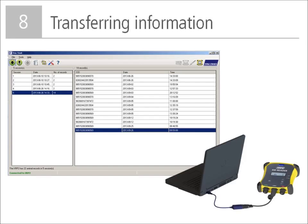You can transfer the sessions recorded on your panel reader to a PC using the DataLink software application. You must first install DataLink on your Microsoft Windows PC. Once installed, you can connect the panel reader to the PC using the serial cable and USB adapter cable. Once connected, you can launch the DataLink application, and the sessions recorded on your reader will be displayed on the screen. You can then download the sessions into a number of different file formats.